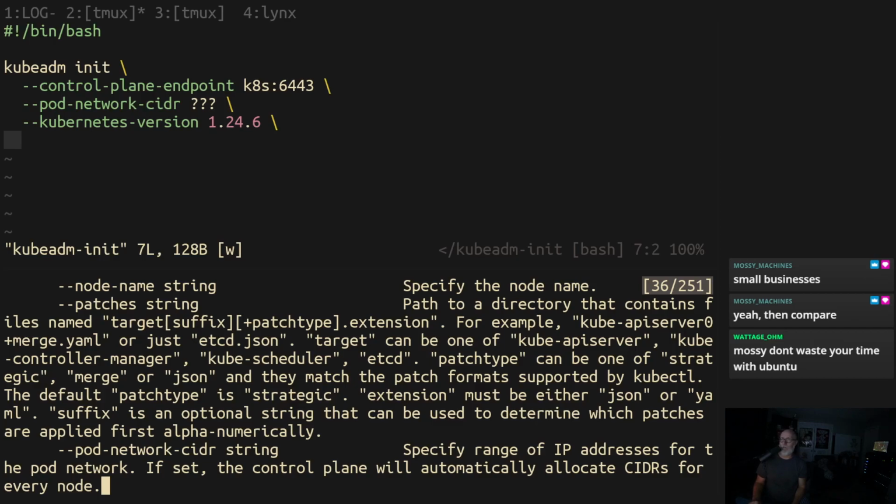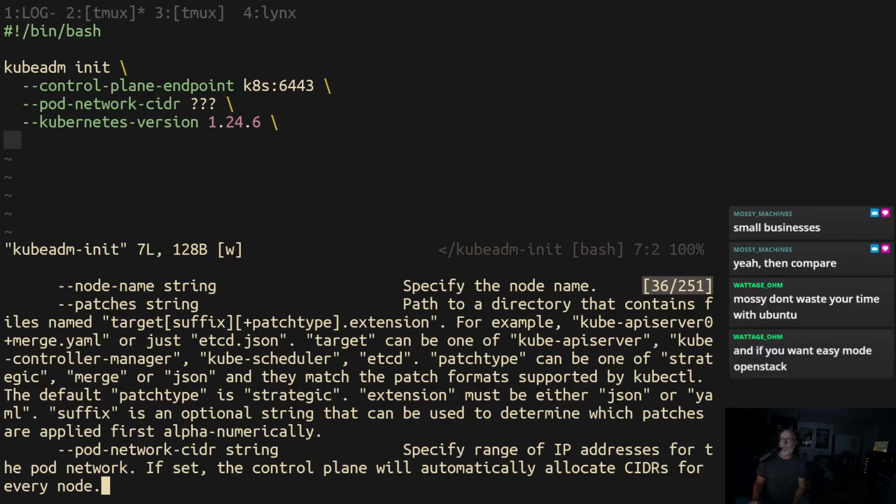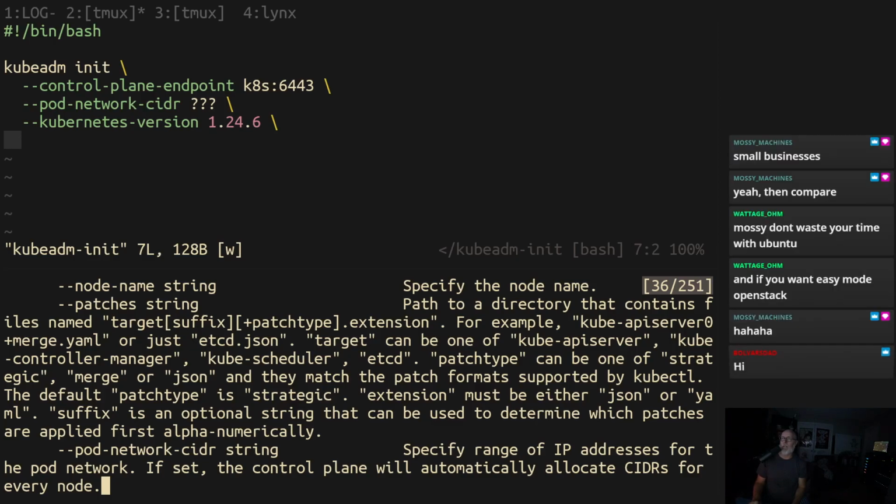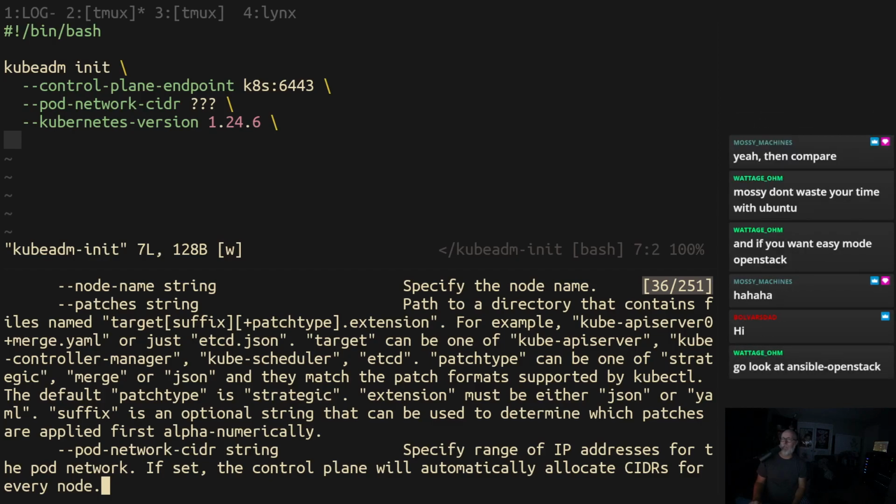Don't waste your time with Ubuntu. A lot of people like putting down Ubuntu. Yeah, people are kind of into Rocky Linux and all that. Go look at Ansible for a sec. Well, Ansible's owned by Red Hat now too, so that's another thing. Ansible's going to be easier and easier to use on Red Hat, and harder to use on Ubuntu.